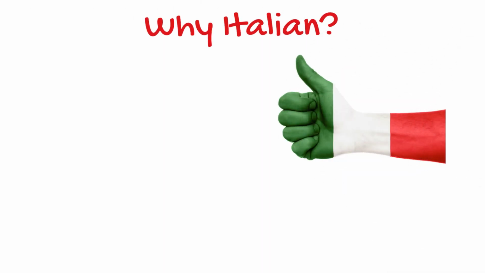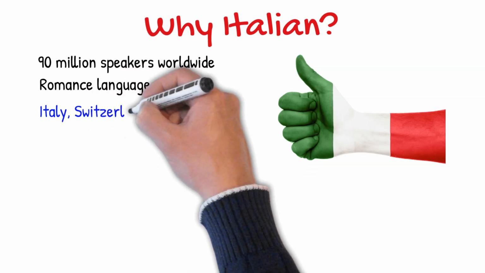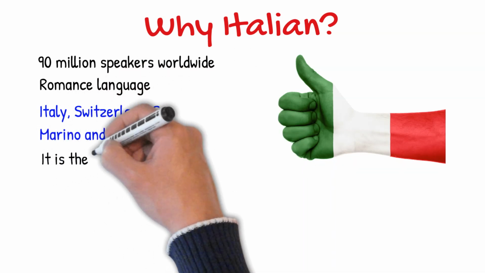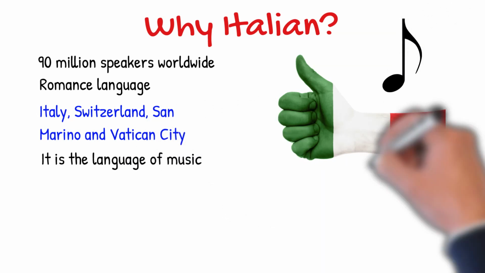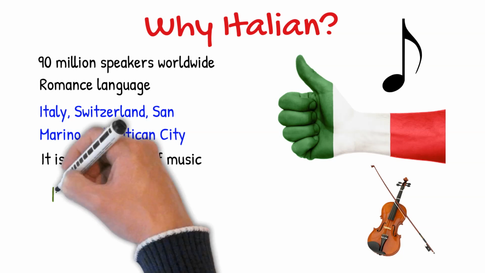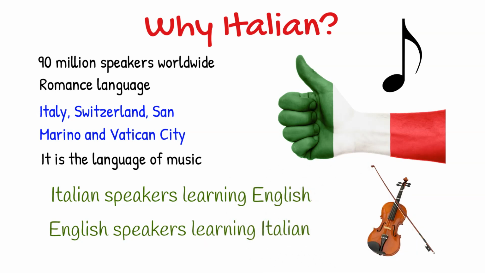So why Italian? Italian, with around 90 million speakers worldwide, is a Romance language and has official status in Italy, Switzerland, San Marino, and Vatican City. It is known as the language of music due to its use in musical terminology and opera. In my experience, knowing these false friends helps Italian speakers learning English and English speakers learning Italian.